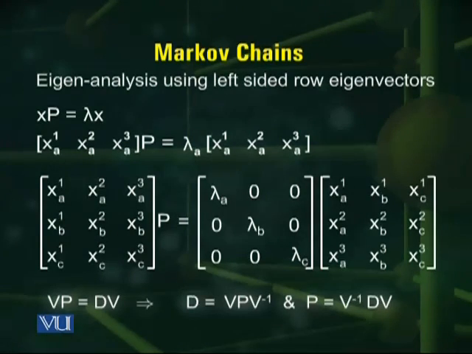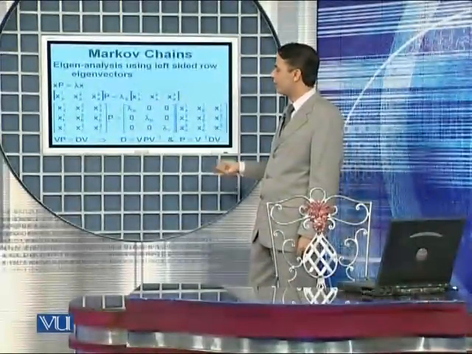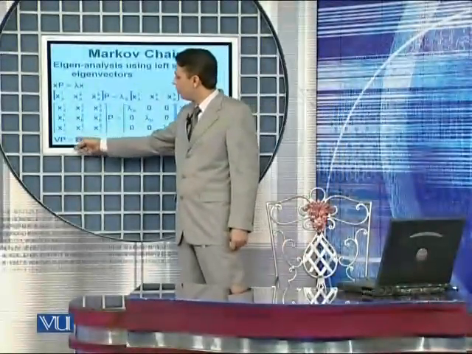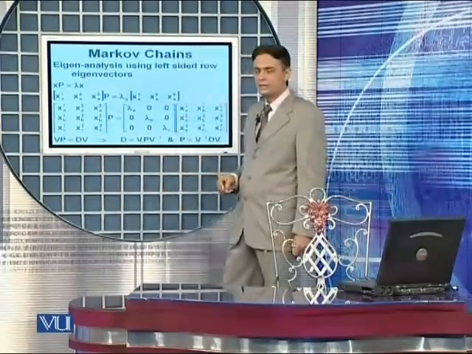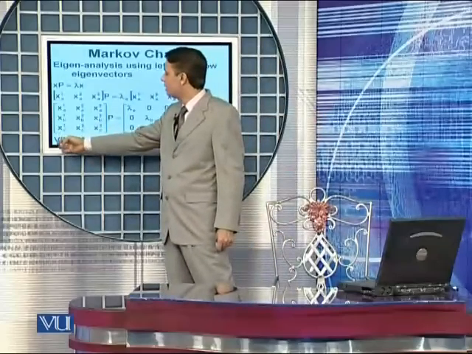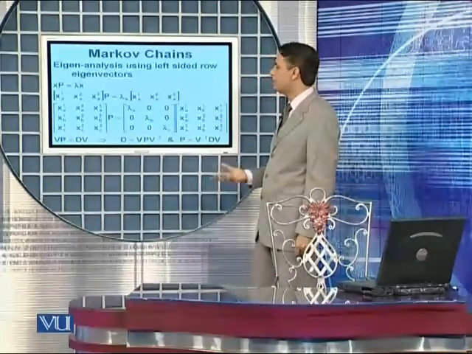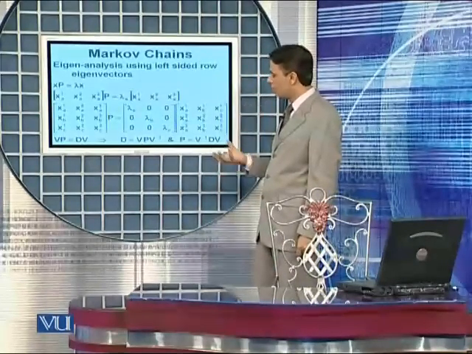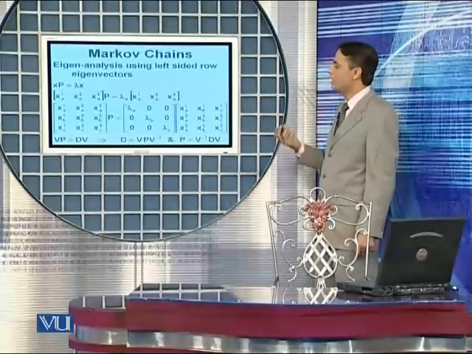This is different compared to the right side eigenanalysis. In that case, V was closer to equality on the left as well as on the right side. But here V is far away from equality both on left and on the right side. So this is the difference. If you remember this difference, you can distinguish between left-sided and right-sided eigenanalysis.